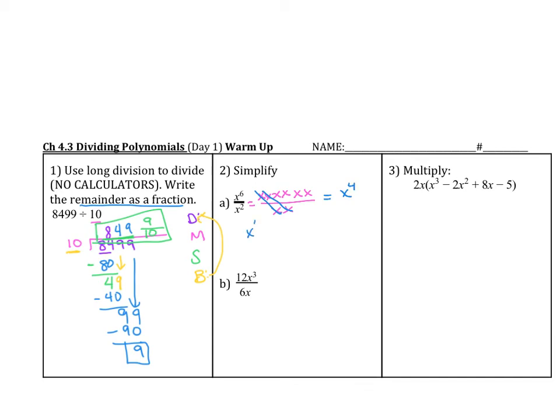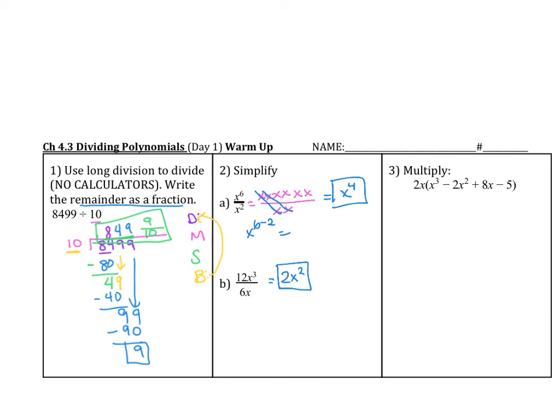So the short way to do that is just x to the 6 minus 2 leaves us with x to the 4th. We subtract the exponents. Now if we have a number in front, because we will see that, we divide the numbers, the coefficients. So, or reduce, however you think about that. So 6 goes into 12 2 times, and then we're left with x squared. Okay, so 2x squared, that is how you reduce that or divide monomials.